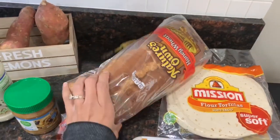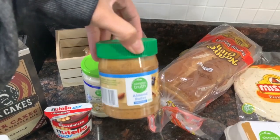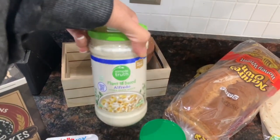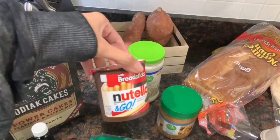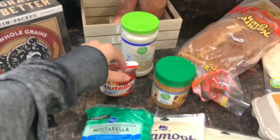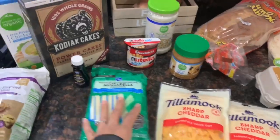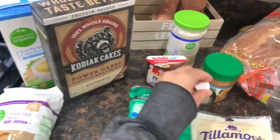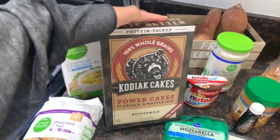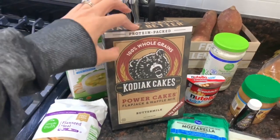I got some more brown eggs and flour tortillas — the kids and my husband love quesadillas. I got some bread, which is what the kids usually eat, and some almond butter since I was out. This is the pasta sauce I'll be using when we make chicken fettuccine this weekend. I grabbed Ryan a little Nutella breadstick thing he loves — he'll be happy when he gets home from school. I got the kids regular string cheese and two bags of sharp cheddar. I also needed some vanilla extract for a recipe and I was out of my Kodiak power cake mix, so I picked that up for making waffles or pancakes in batches this weekend.